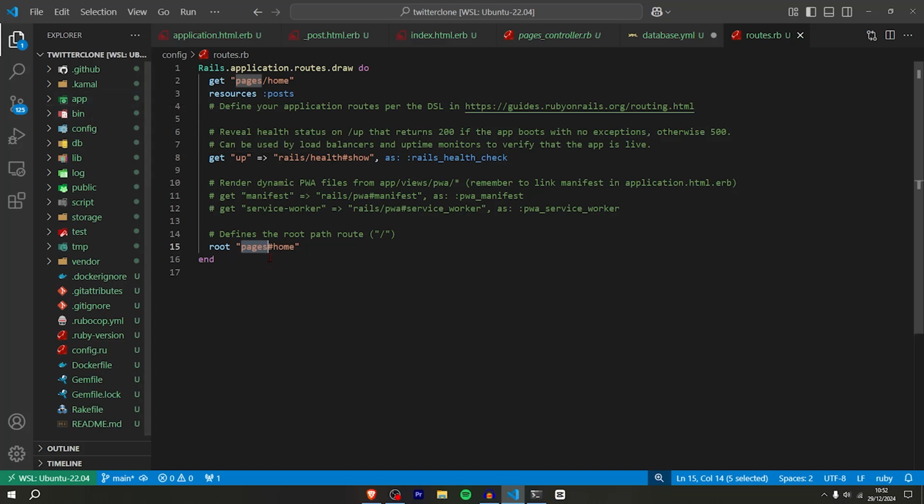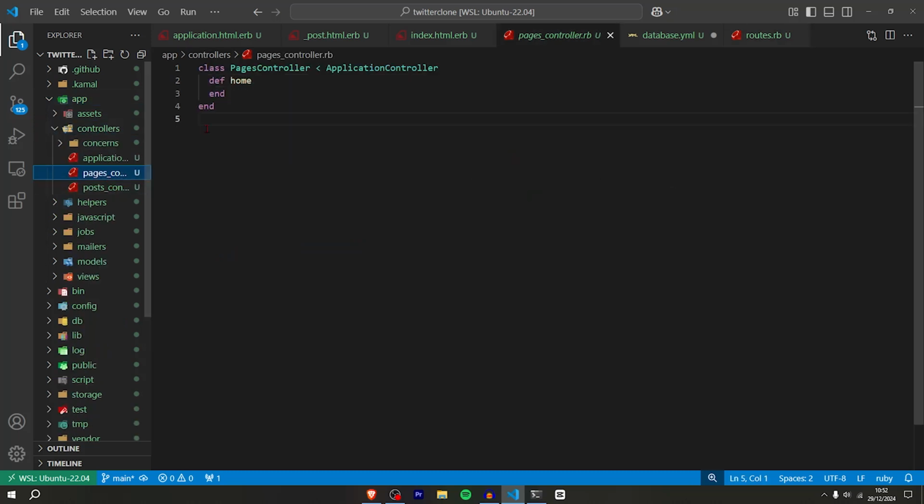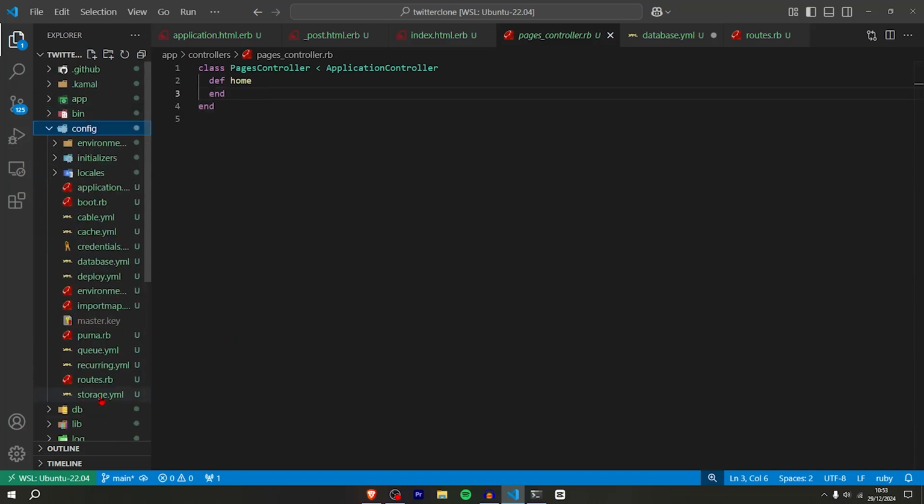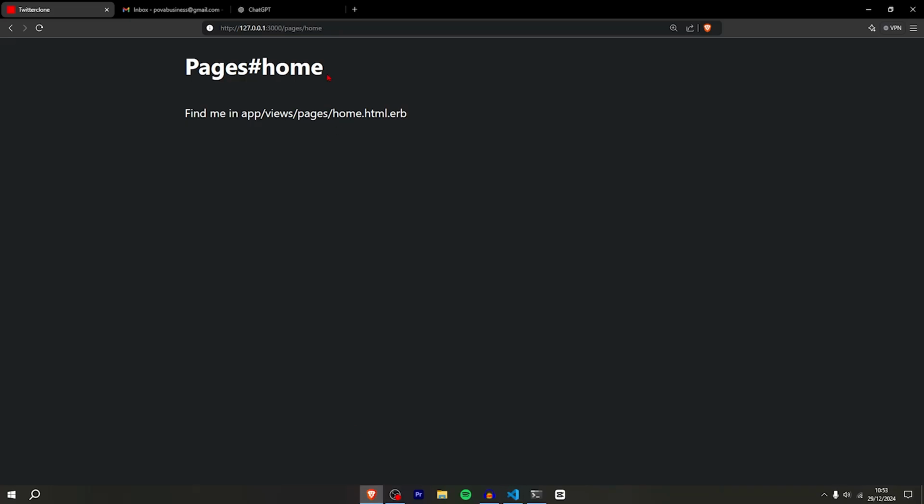So I'll say that once again. It finds the controller that has the name pages, and it goes to the home method. This is extremely important. Anytime you see a hashtag, the word after the hashtag is the name of the method it's going to. If we look at this, get pages/home, that's something different. It's going to the view. If we go to app, controllers, pages controller, as you can see, this is called the pages controller, and it has a method called home. So that's why this all works. It's all interconnected. Now if we save that routes.rb file, I think I forgot to save, then the root of the application should actually be this page. As you can see, it is.